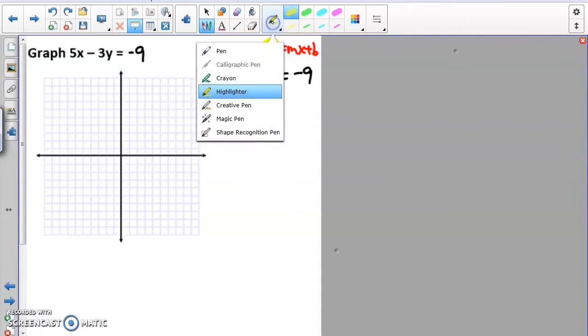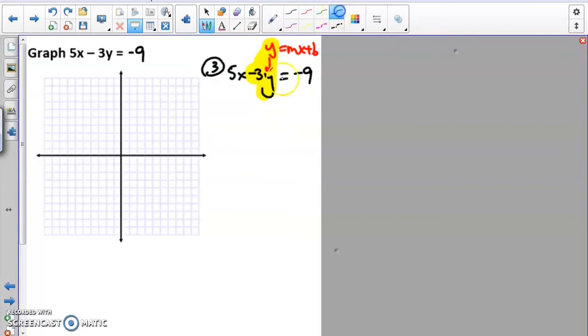Now, who do we need to get rid of? That goes back to our 5x. The x actually needs to be right here beside the equal sign on the right side. So we're going to transpose our 5x over, which means we keep our negative 3y where he is, equals. Our positive 5x gets transposed to the right side to become a negative 5x, and we drop down our minus 9.